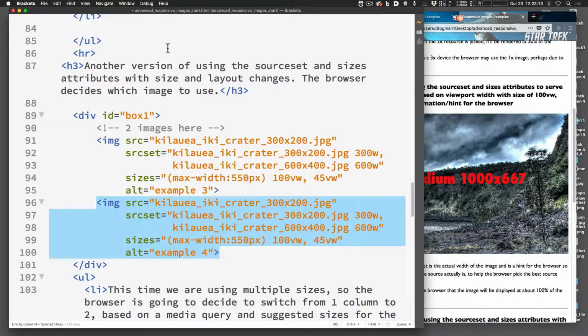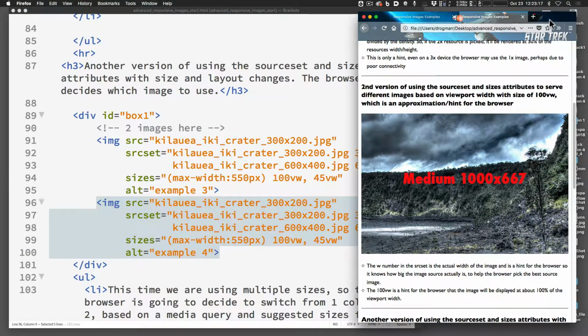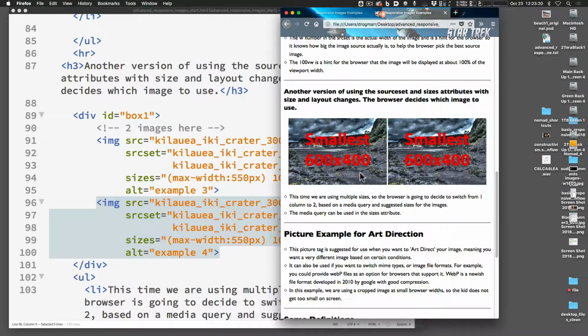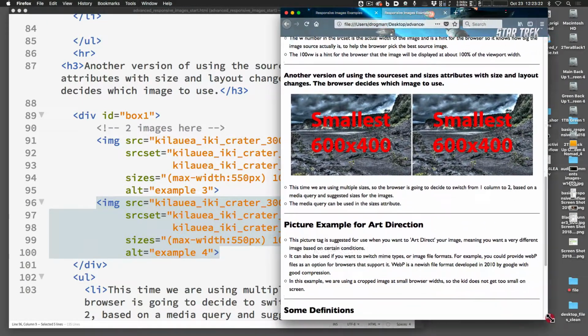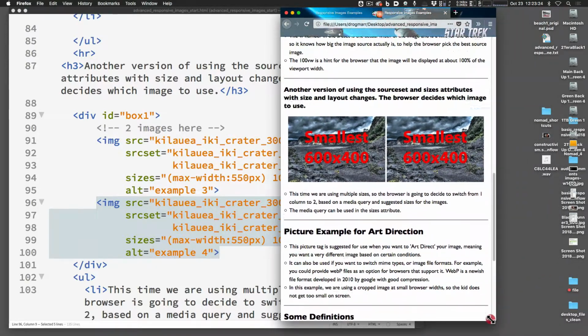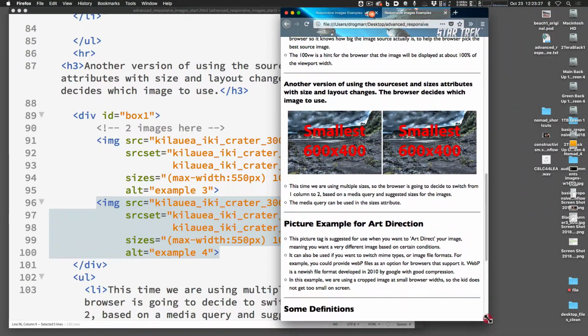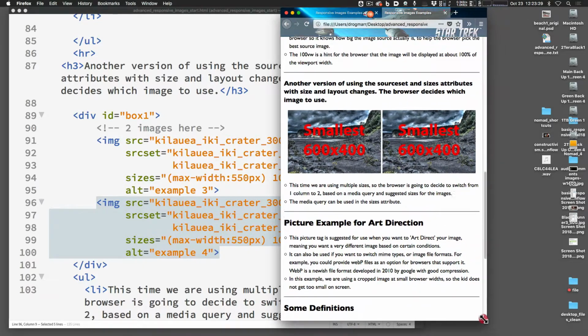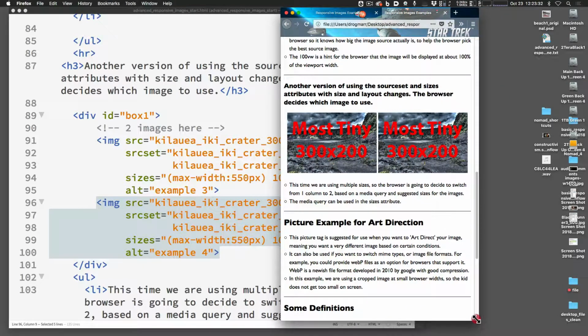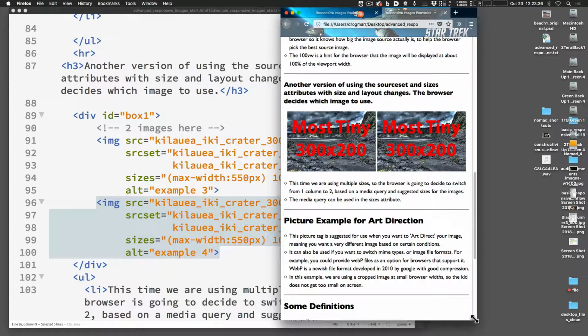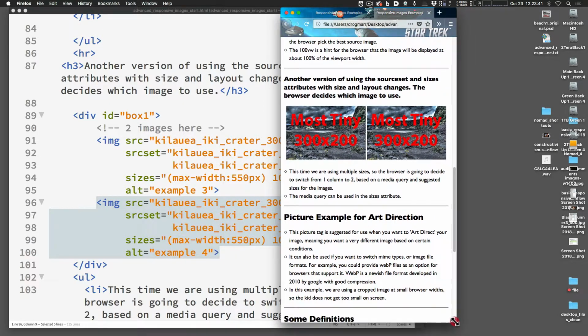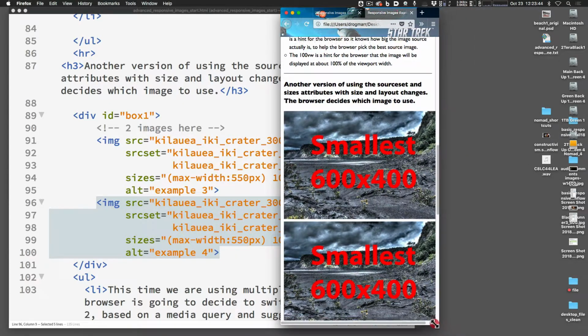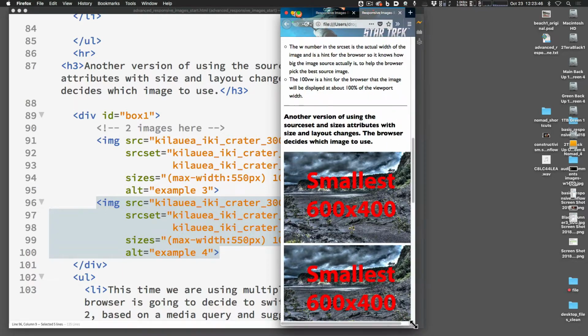If I look at this in Firefox, I'll save it again and go to Firefox here. Sorry, getting tedious here. So here's our 2 images, right? As I get smaller, if this works, it should switch. Aha, look at that. So here it's 600 by 400. Now Firefox is going, well, now we can use the 300 by 200 image. It's going to look okay. And then because, you know, it's deciding for us. And then as we go down, it'll switch back, I think. Yeah, so it switched back to the large image because now it's wider.